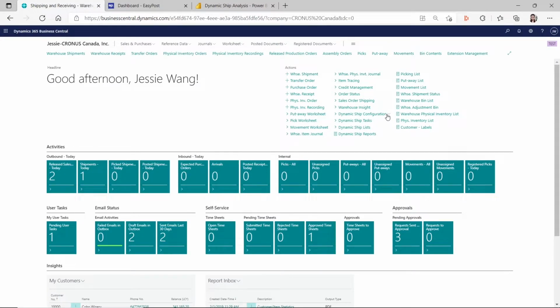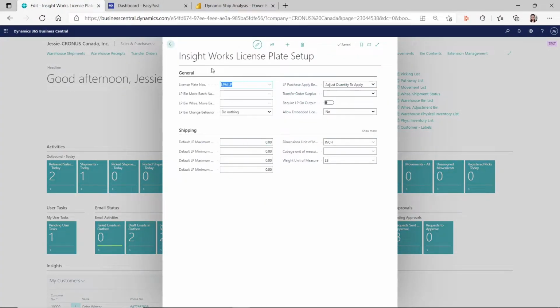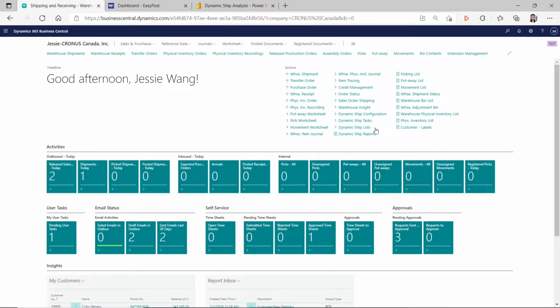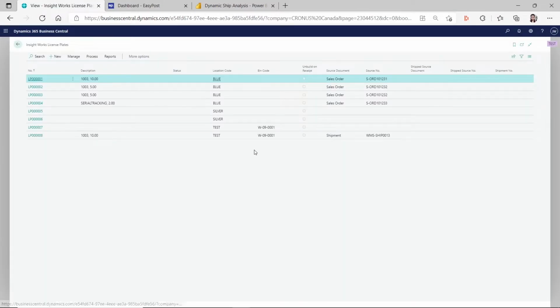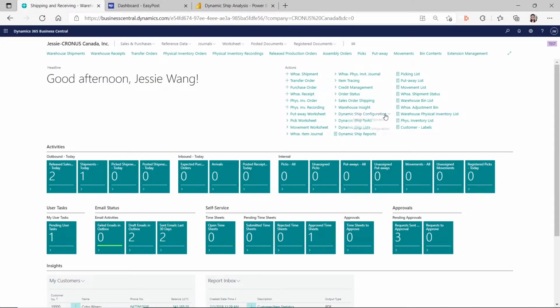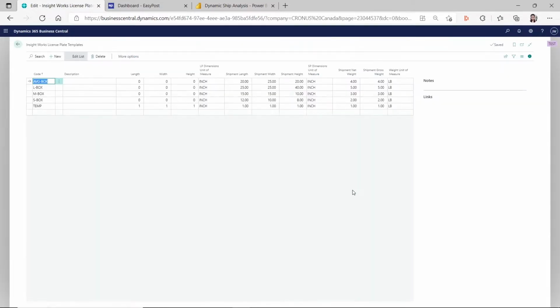And also you'd better set up your license plate, because this comes together with the license plate. Some basic setup for the license plate, we can just leave those as a default, but you do need to set up your license plate. Let me go here, advanced, not from there. Okay, so from here, license plates. These license plates are automatically generated, but there are license plate templates, and you can set them up. For the license plate template, let's see where it is. Customer options, license plate templates here.